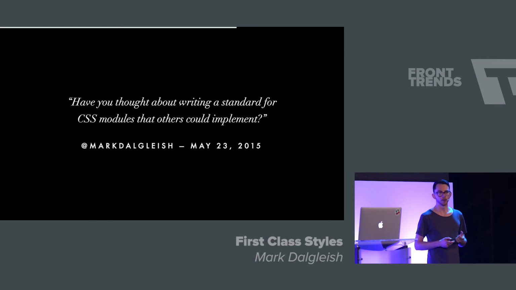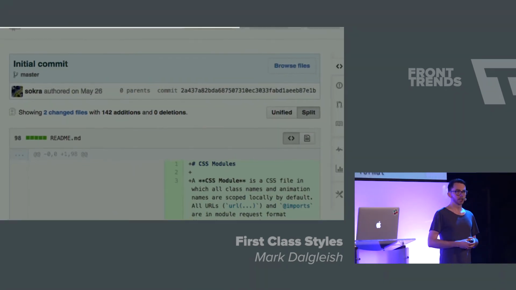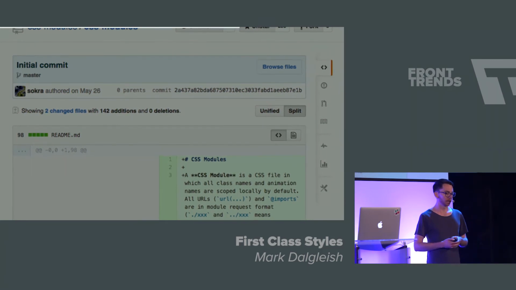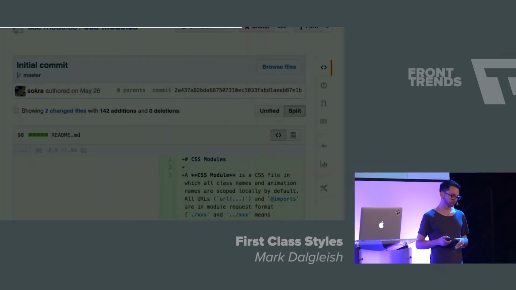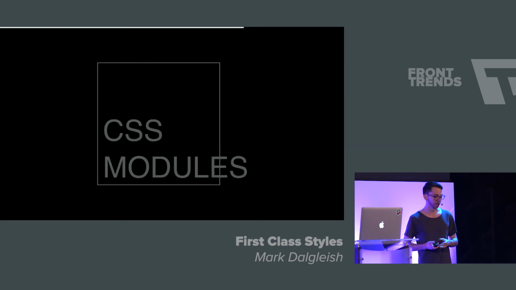One thing I was concerned about, though, was that all of this was quite coupled to Webpack. I'm a big fan of Webpack, but I felt like this idea was bigger than any one tool. I thought this could really change the CSS landscape. And so I spoke to Tobias about this and I asked him, have you thought about writing a standard for CSS modules that others could implement? I mean, the best way for this to thrive is to have other competing implementations in other build tools. So as a result, we got a new organization and a new repo on GitHub called CSS Modules. We had a README describing exactly what CSS modules were. I created the logo first as a joke, but it's stuck around. Everyone seems to love the logo.